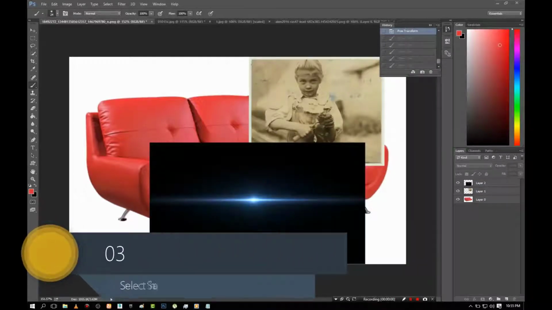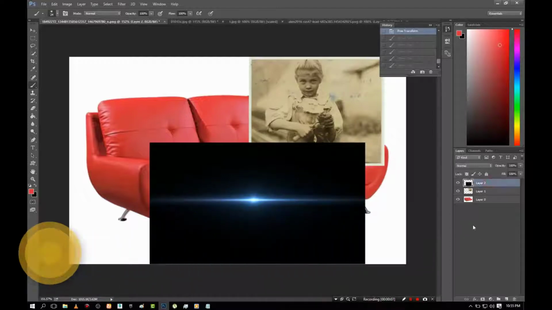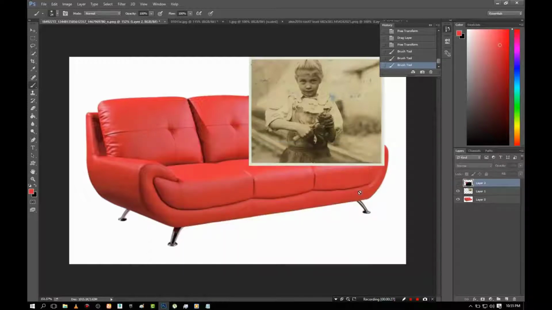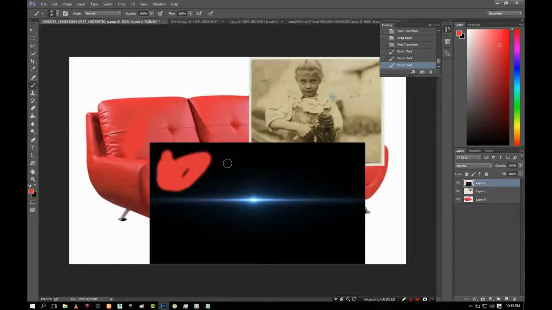Number 3, selecting an object or an image into the workspace. Let's say I'm working on this layer right here and I'm painting on this, and I wanna paint same color on this layer, and I can paint that, but actually I'm painting on this same layer. For your demo, let's unhide this and you can see there is nothing here. I painted on the same layer. So to work faster in Photoshop, I can't go there and select this layer and start painting. I have an alternative method.